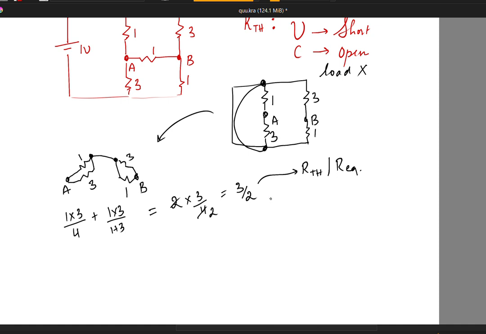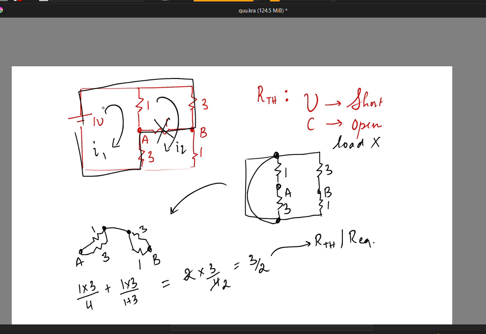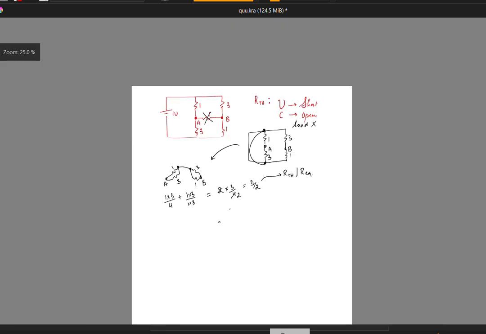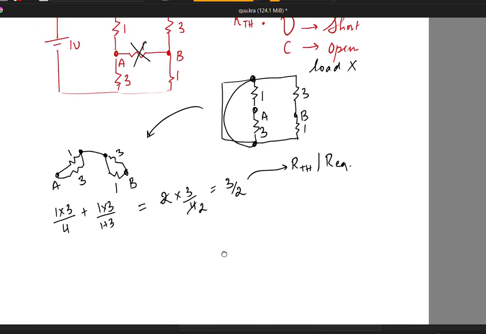Yeah. So once we have figured this out, the way to go about solving for VAB is, again, you sort of ignore this resistor. Yeah, and then you get two branches. This is one branch, I1, and you get another branch, I2, and then you try to get this loop. Yeah, when you solve for this loop, you get VAB. For that, we would need the voltage drop across this and voltage drop across this. To be able to do that, you would need to calculate currents I1 and I2, which is what we'll try to do now. Let me just draw the circuit again somewhere down.